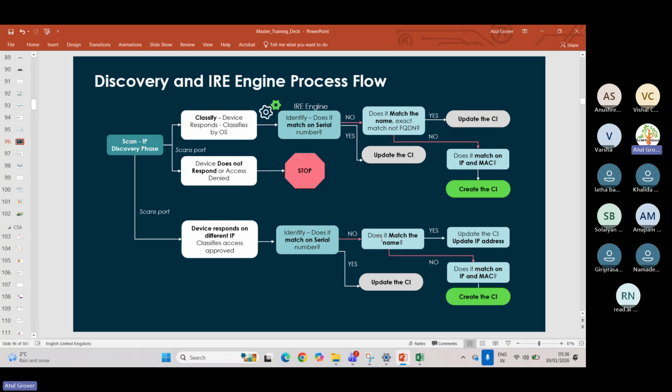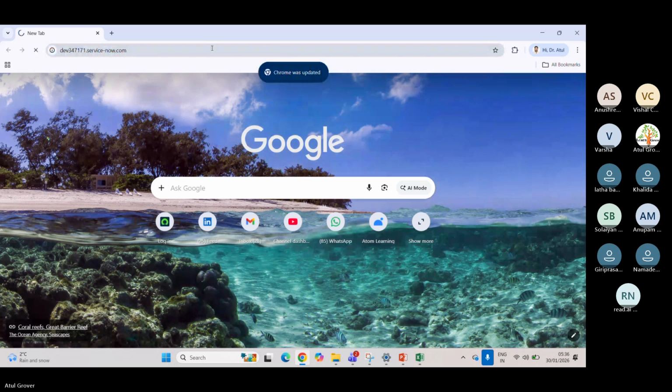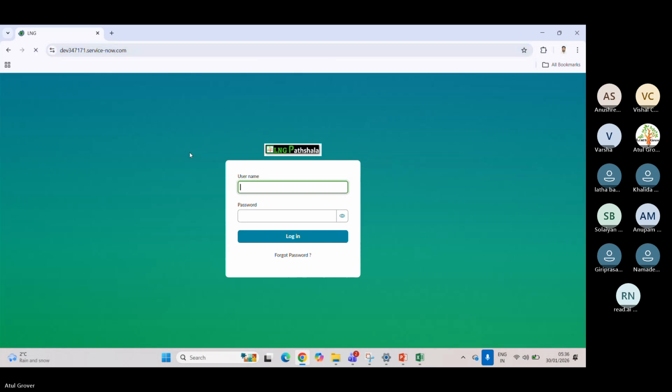Name match. Where are these things coming from? It is coming from your CI class manager, which you mention here in the CI class manager.